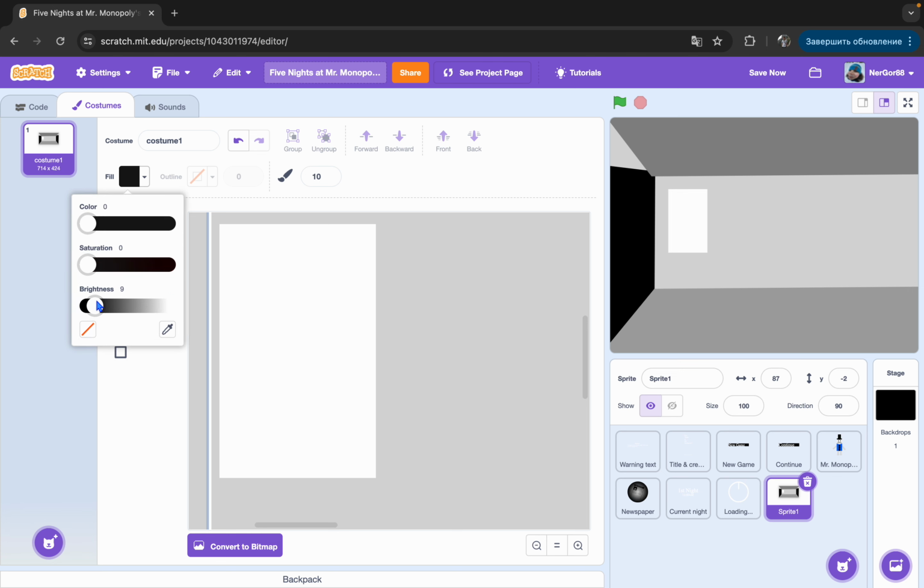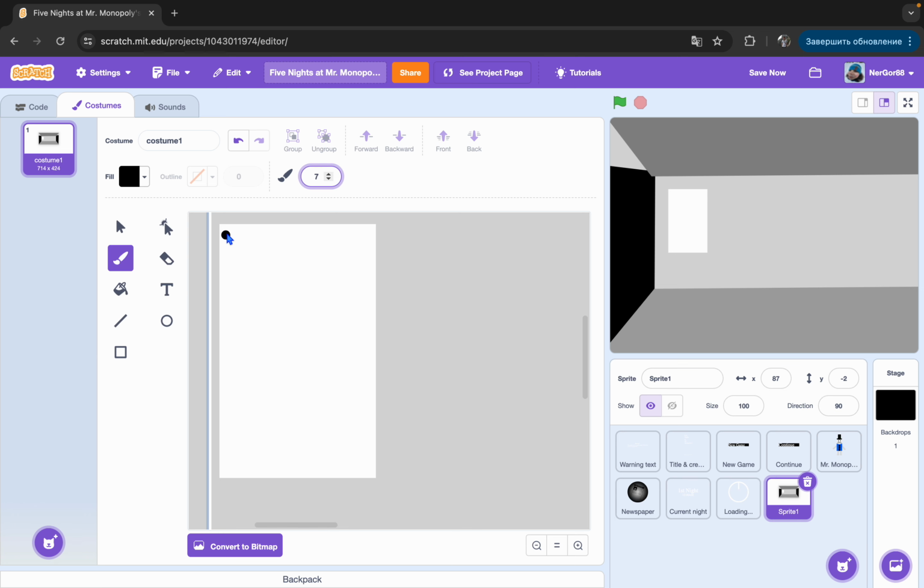So not actual text. If you already have lore of your game in your mind, you could write it over here, but I don't have it, so I'm going to make just some wiggly lines. Black.